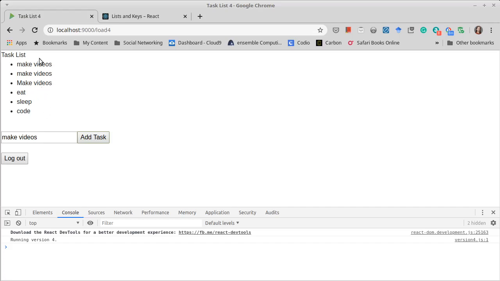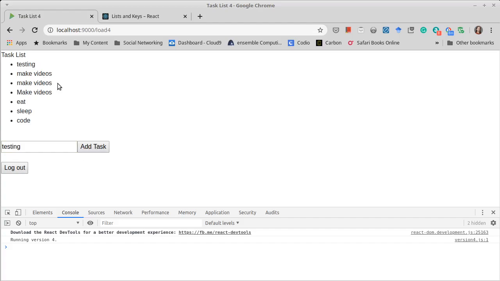Okay, actually, clearly some of these went through. Yeah, it just didn't reload and display them. Just to demonstrate. There we go. Okay, so add tasks appears to work.